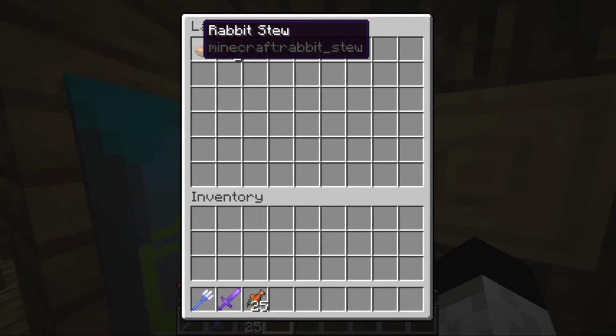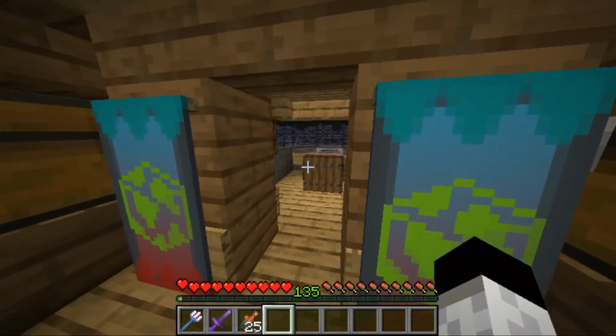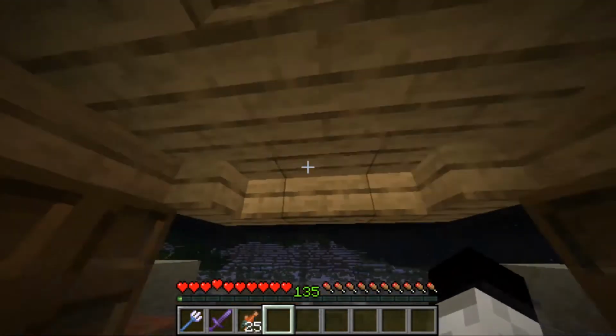So if you combine the two, at the full limit, you should have around 30 saturation, which is about 1.5 pretty much full hunger bar. And for this, you'll have about 11 hunger pretty much filled. So that's not too bad, but it's not too terrible.